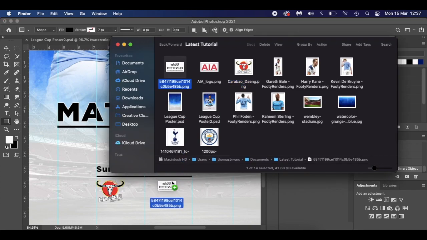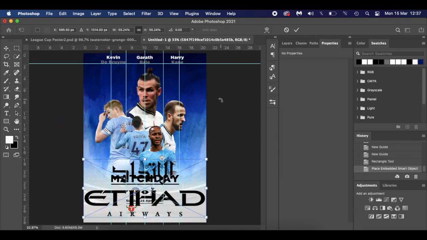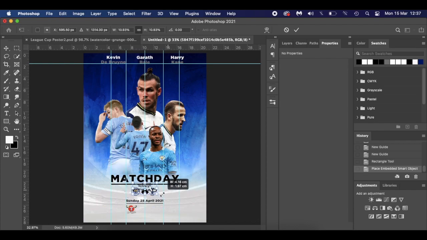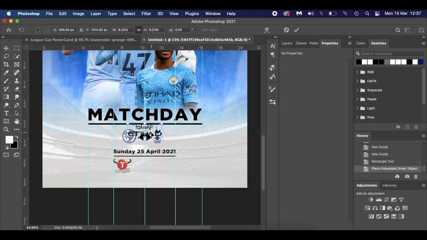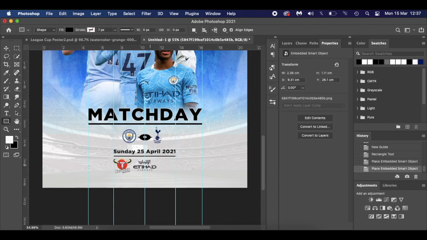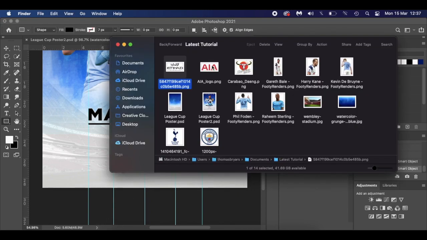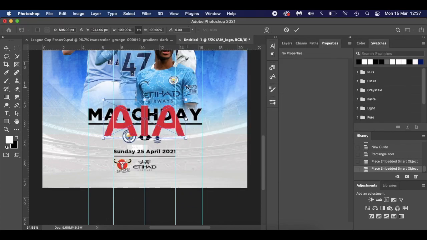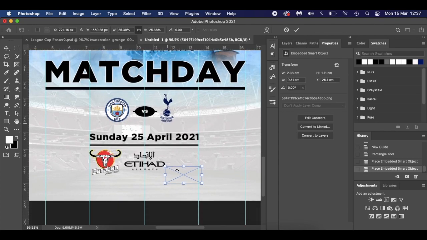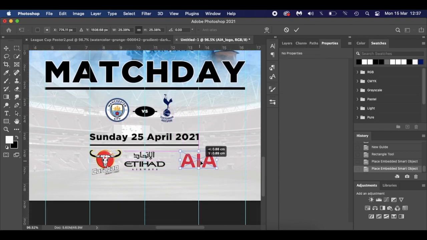Carabao, then Etihad for the main shirt logo. If you're doing this for one of your teams, it's not really necessary, it just adds a little bit of detail and gives it that official partner look. And AIA, I'm sure they're still the Spurs partners, and we want it in there, so we need to size these up.